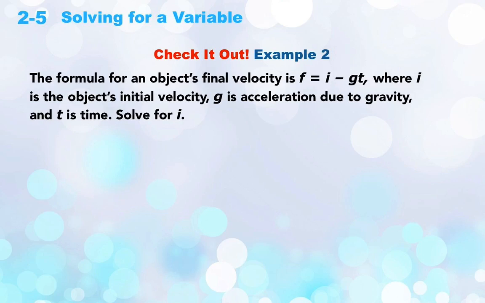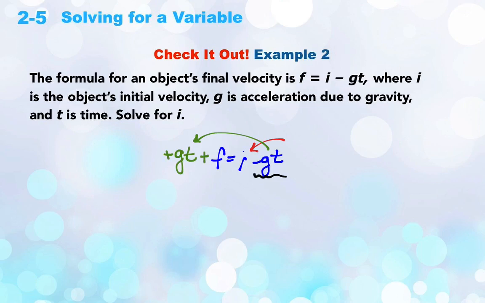We're going to have, I'll rewrite it here, f equals I minus gt. And once again, I need to find I. I'm going to get I alone. So this isn't going to be too bad. Actually, all I'm going to do here is get rid of this gt. I can do this all in one step, actually. Since this is a minus gt, I can bring it over here and make it a plus gt. And that's a plus f. It's not negative, so it's going to be positive.